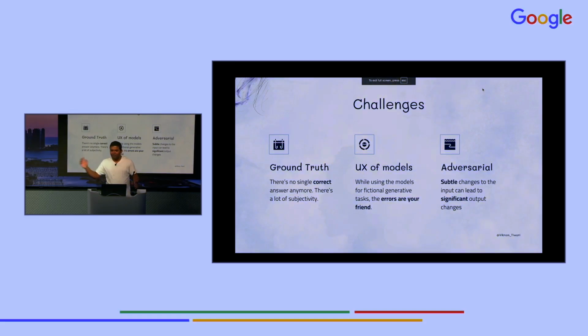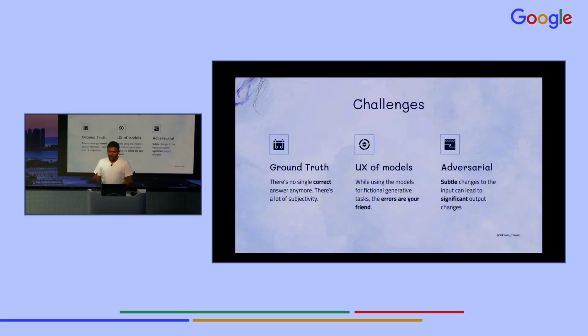What are the challenges? Even with that modeling, what are the challenges that we have? We still don't have ground truth. We don't know what the right answer is. With the same function that I wrote, as the person here said, they like the second answer. I don't know if that is the correct answer, or even if the first one is the correct answer. So correctness is still missing.